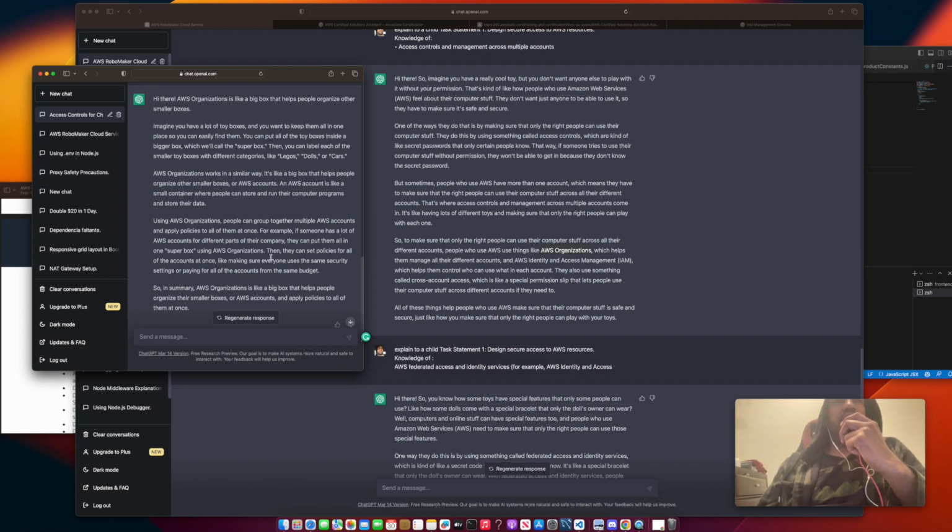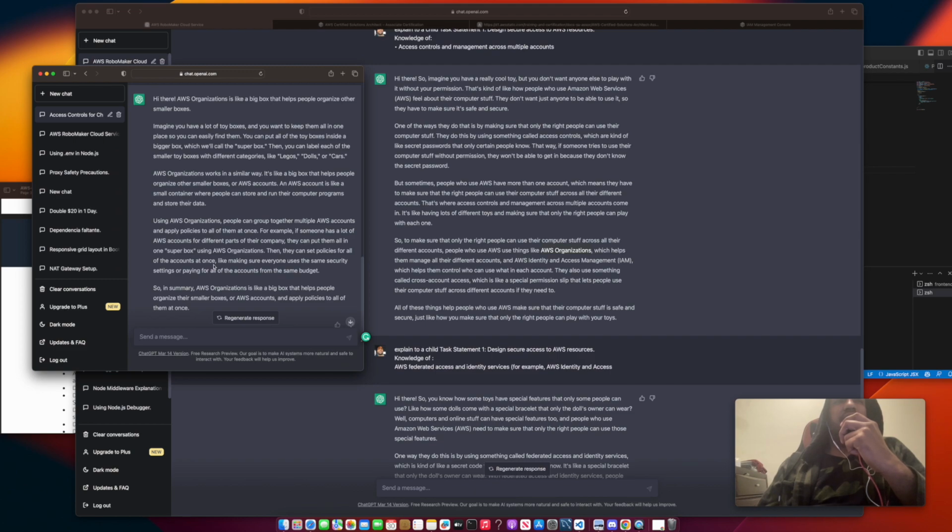For example, if someone has a lot of AWS accounts for different parts of their company, they can put them all in one super box using AWS Organizations. Then they can set policies for all of the accounts at once. But can't you just put all of the accounts in one group?